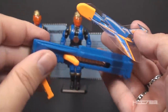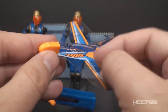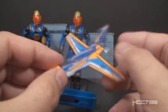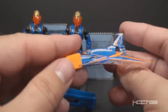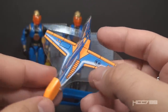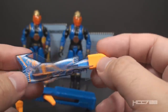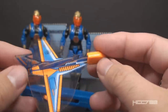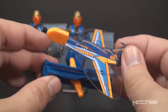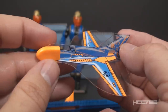Then we have the so-called buzz bomb, which is a glider with a spring-loaded launcher. This glider is made up of three pieces: two sheets of die-cut clear plastic — one for the wings and one for the body — printed with an image to make it look like a drone, and an orange tip at the nose. The printed artwork actually looks pretty good, and I don't necessarily have a problem with the bright orange tip. The whole accessory, though, is just a little cheesy — it kind of looks like Cobra Commander is throwing toy airplanes at the enemy.